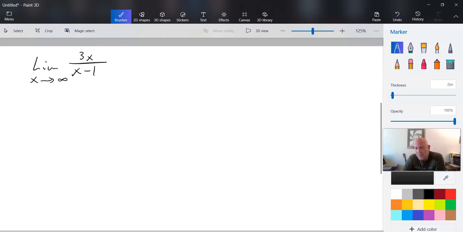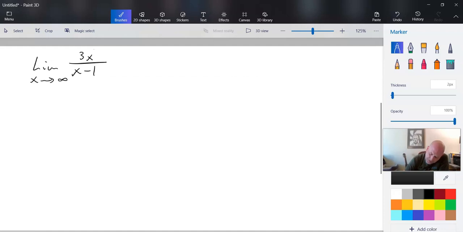Okay, now we have a little bit of a problem here because if you look at the two functions, the ratio here, the numerator goes to infinity, right? Because as x goes to infinity, 3 times x is going to go to infinity. And same thing with x minus 1. X minus 1 goes to infinity. So both of these values go to infinity, but the ratio may not. So here's the trick we use to get a hold of this. We need to massage this so we can get terms to go away.